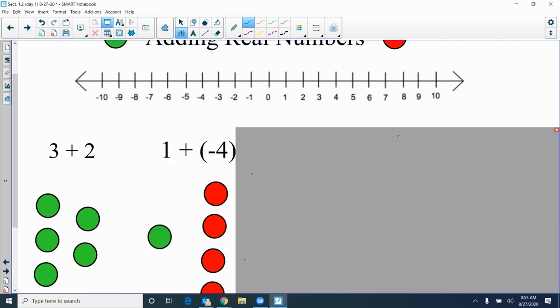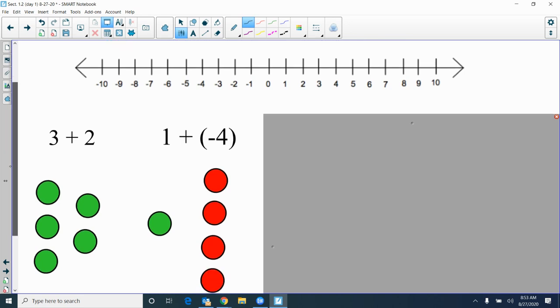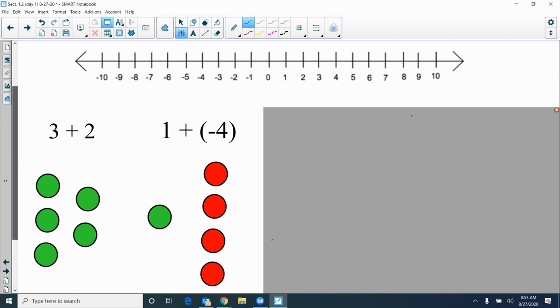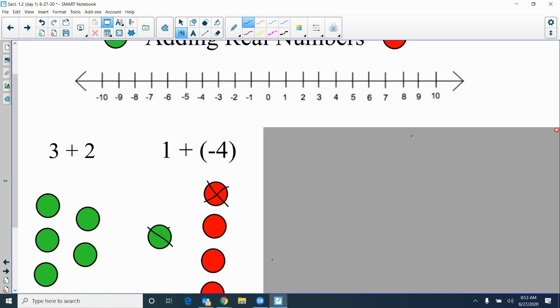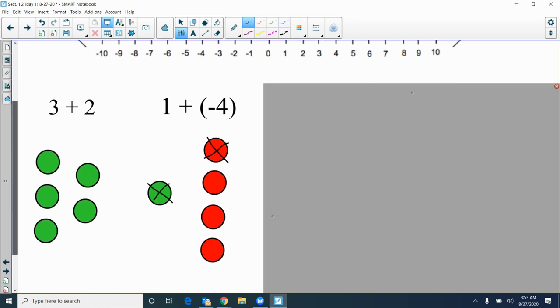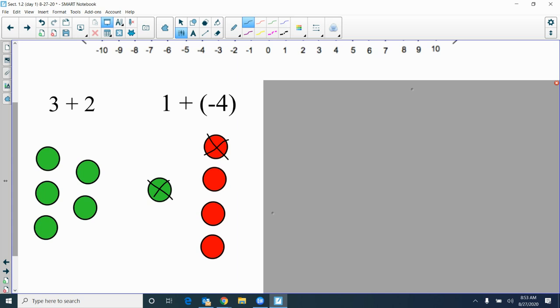Okay. What about 1 plus negative 4? What is that answer going to be? Negative 3. The answer is negative 3. There's 2 ways you can look at it, and then we're going to go over some rules. If you have 1 positive number and 4 negative numbers, anytime you have a positive and a negative number, they cancel each other out. Kind of like if you talk about charges in science, a positive and a negative will cancel each other out. Well, how many charges are we left with? We're left with negative 3 charges.